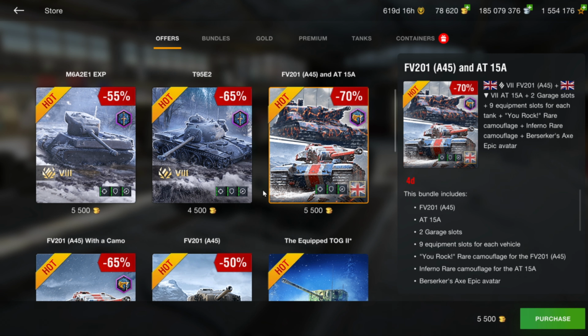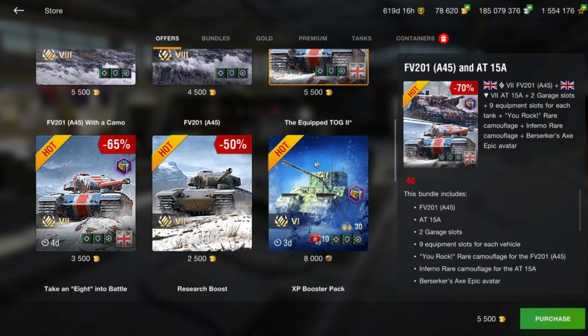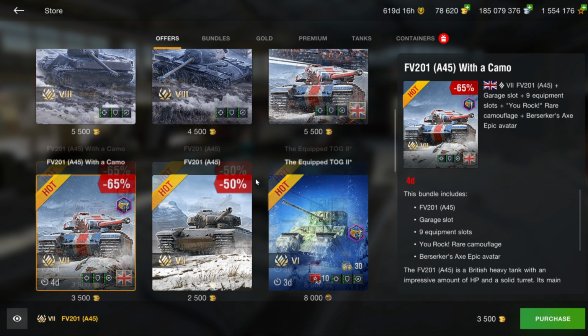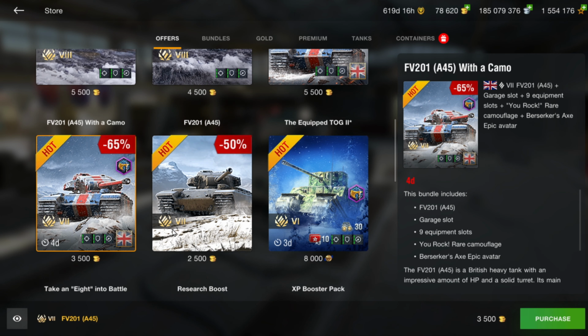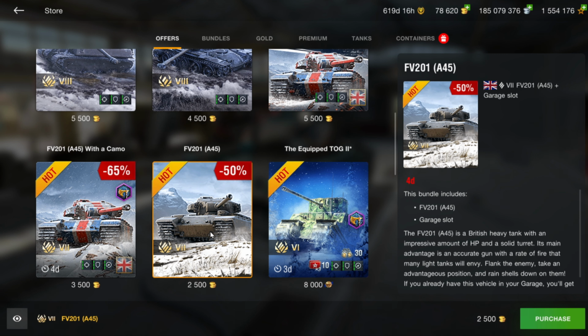Moving on to the FV201 and AT15A, 5,500 for both of them together. Does come with the British camo on the FV. It's a decent British tank. Hull down, it's got strong turret armor and a fast firing low damage gun. It can be kind of fun to play, and here we have a tier 7 tank at 3,500 gold, so really not that bad. And if you don't care for the ammo and you've got credits laying around to unlock all of the equipment, you can get it for even cheaper here at 2,500.